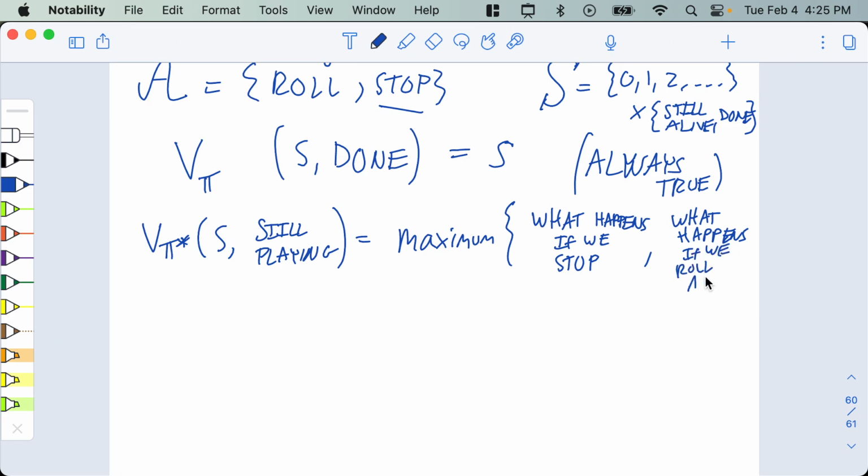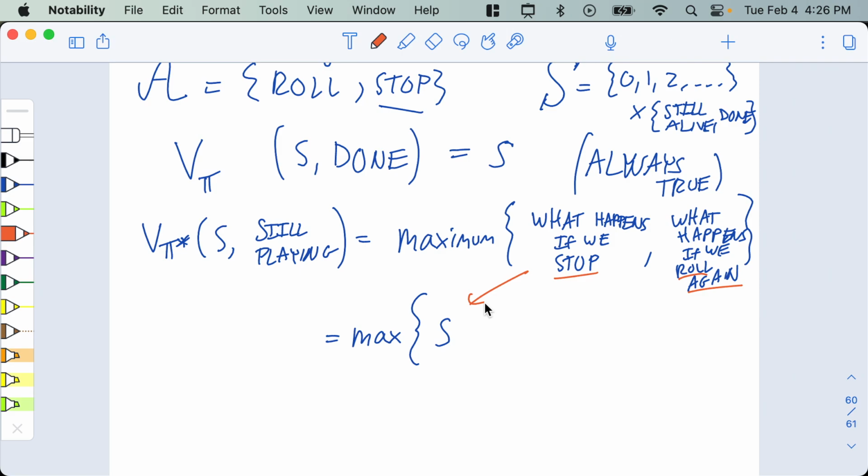So that's what's nice about this problem, is because there's only two choices, or two actions. It's pretty simple to write down. It's a maximum of two things. And one of the two things, when we stop, I already told you what it is. If you stop, then you definitely, with a 100% chance, move to the state (s, done). And if you move to the state (s, done), what will you get? Well, it will definitely be s. So the first thing is s. If you stop, it's s. I guess I could write down it's a 100% chance of being v pi of (s, done), but I already told you that v pi of (s, done) is s. So I'm just going to say, if you stop, you get s points.